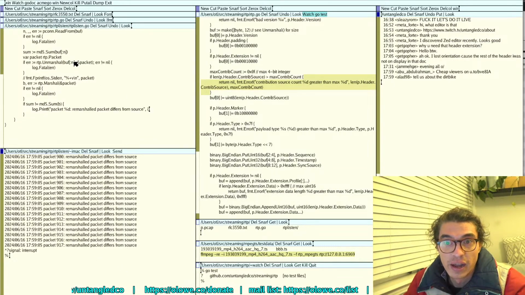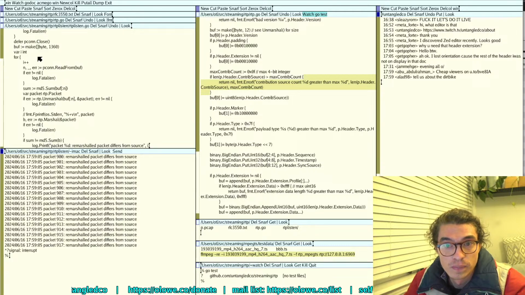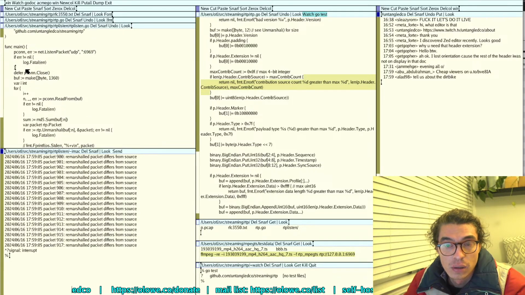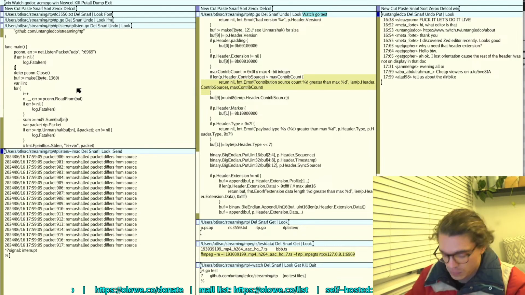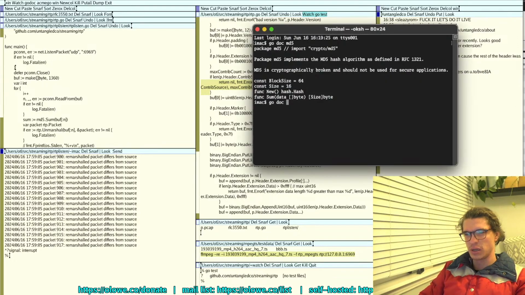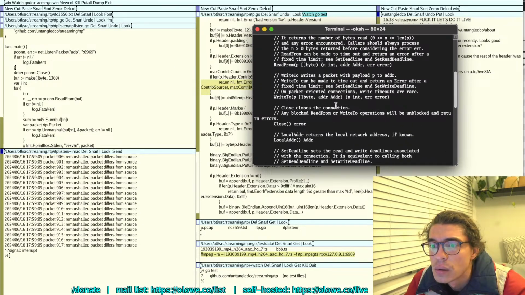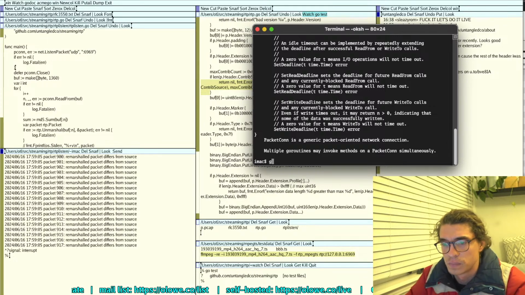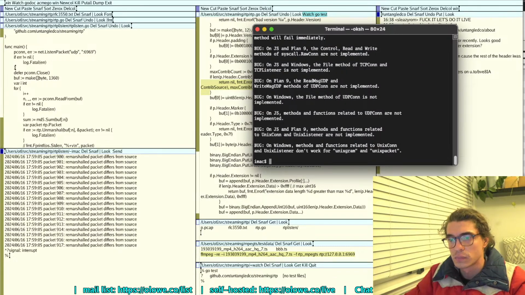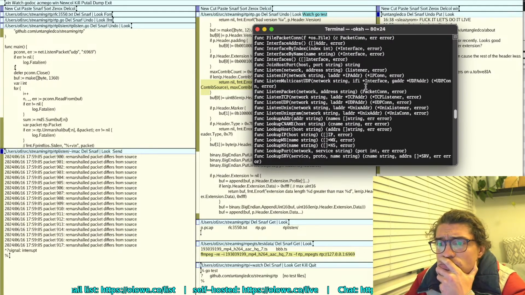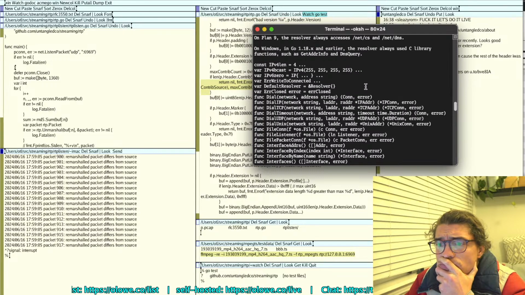So let's modify our program to, what's the packet connection? I need to open another one. What gives me back a packet con?